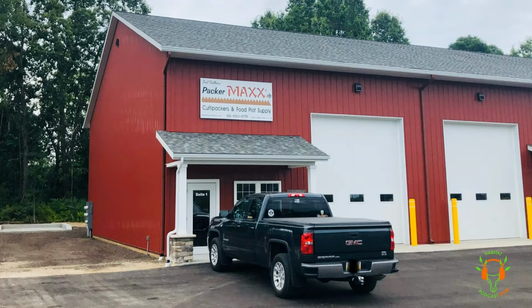And hopefully by that first week of September, I'll be able to get 8 or 12 or around a foot of growth out of my buckwheat, maybe a little more. And then we're going to broadcast everything into that buckwheat and crush it down with the Packer Maxx, and we'll see what happens. So okay, I'm excited about trying that.